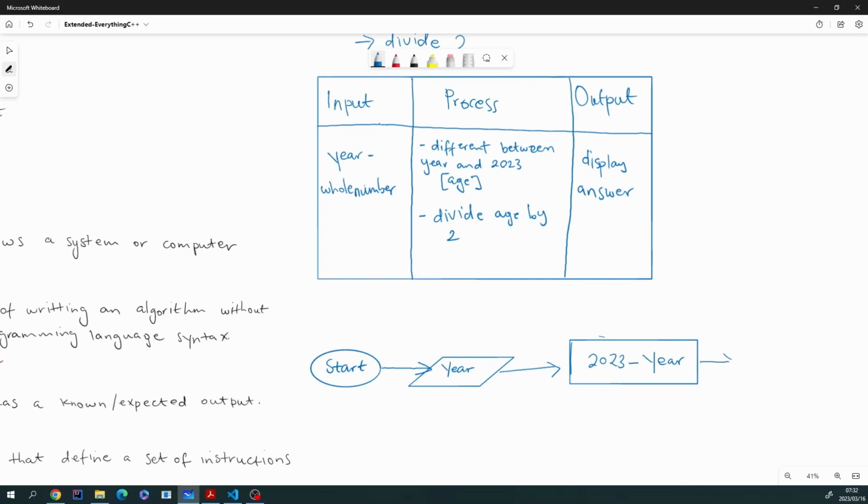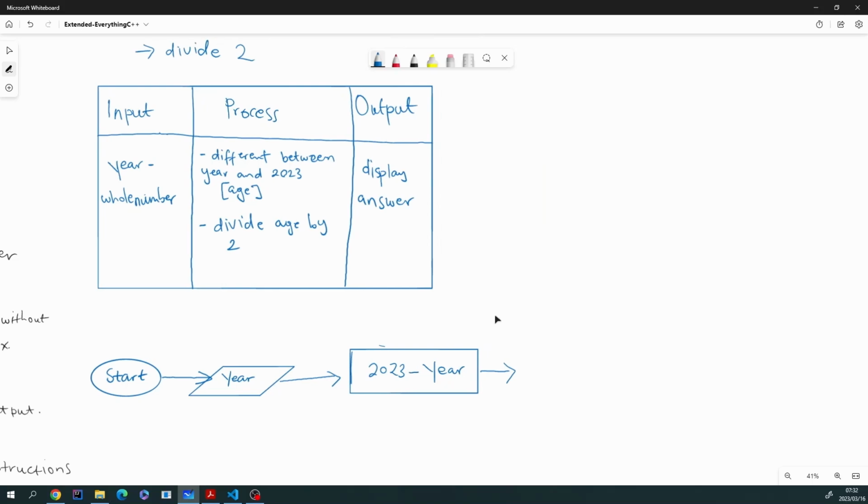So this is the first part, and then the output there would then be taken to a second box to say whatever answer you get there, you divide it by 2.